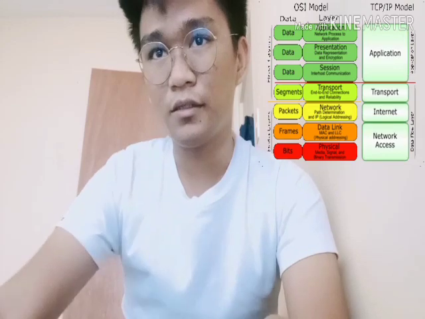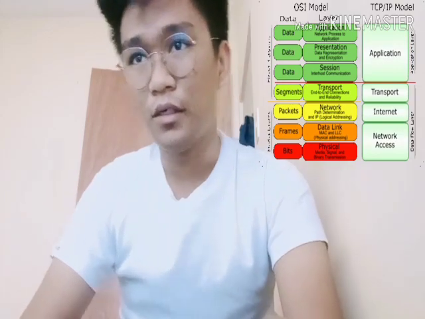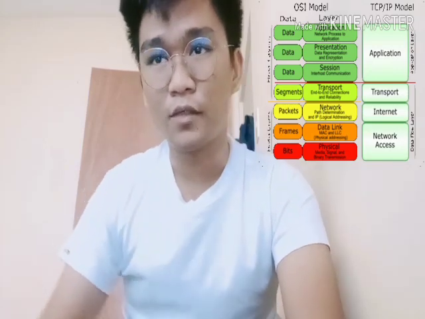Okay, so the 4 layers. First, the network layer. It combines the physical and data link layers of the OSI model and establishes data transference between hosts on the same network. The internet layer combines the data link and network layers of the OSI model. It allows for communication between multiple networks, establishing internetworking or the internet.